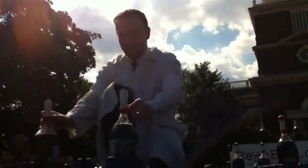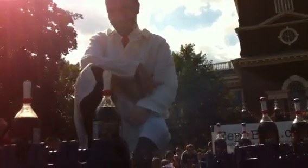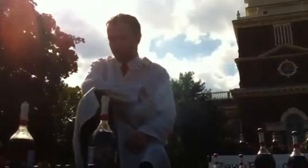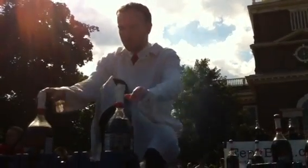So when you do this yourself, don't use soda out of the refrigerator, which is going to be tempting, because that's where most of us keep our soda. We're going to set these off at the same time. We've got a bottle here of cold soda, cold pop that's been in a bucket of ice for about 2 hours. And we have one that's been sitting in the sun. And we're going to let you guess which is which when we pull the pins.